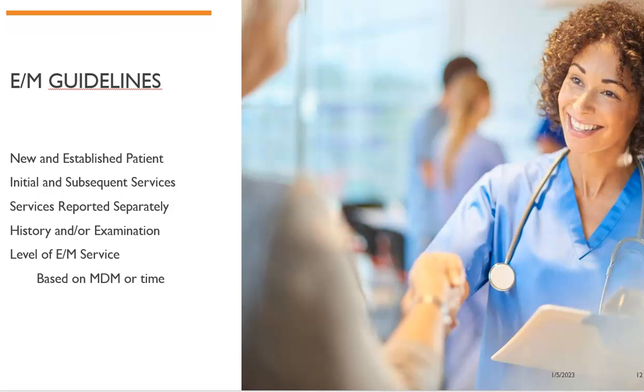So the place of service would be an office setting, a hospital, a nursing home, and then the type of service would be an office visit or an office consultation, a hospital observation, or a hospital subsequent visit, a hospital discharge. So where the patient is being seen at and what service is being provided to them dictates what part of the E&M section you're going to go to.